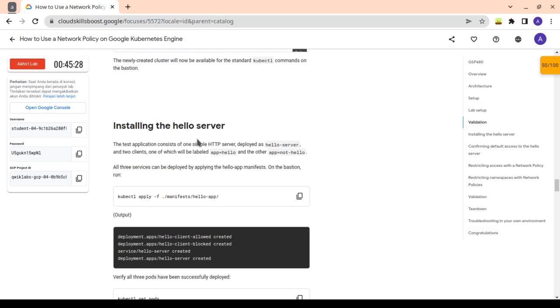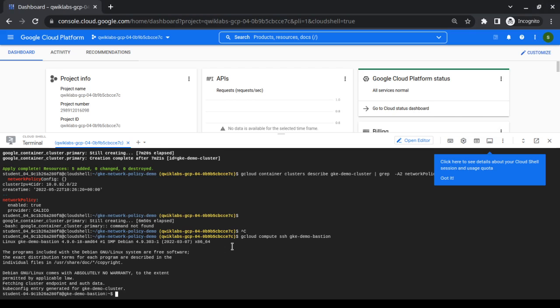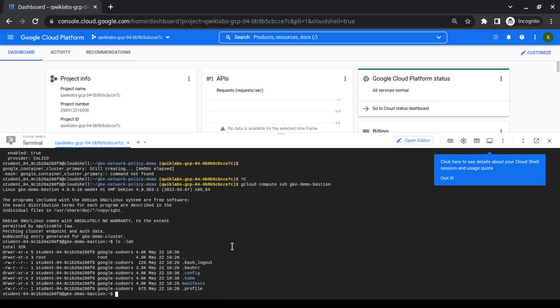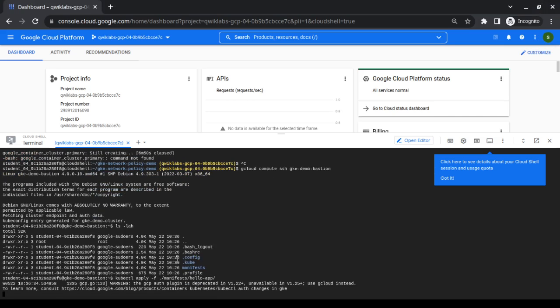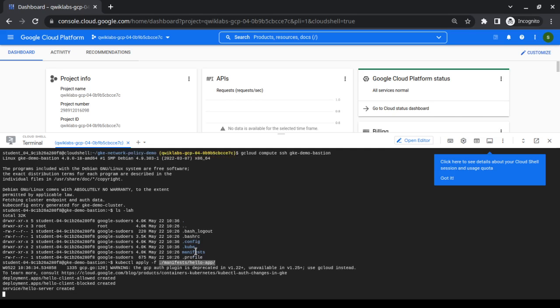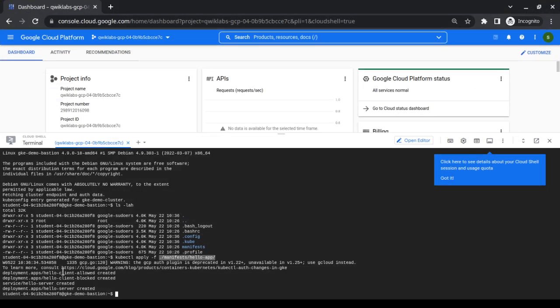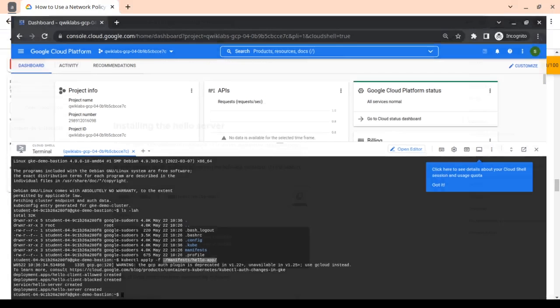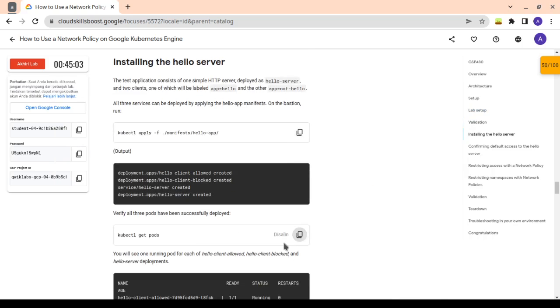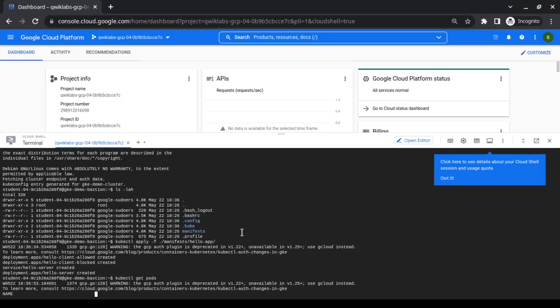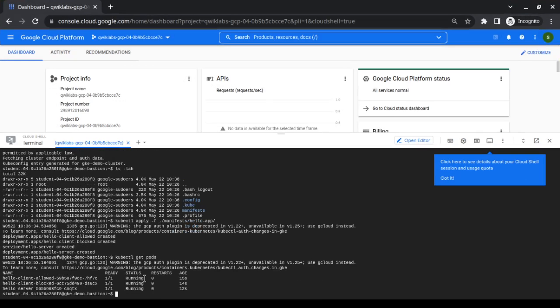Okay, and now I will install the Hello server. There's the manifest in the manifest folder. It will apply the deployment and the service as well, and we can verify the pods with kubectl get pods, and the deployment pods are running.